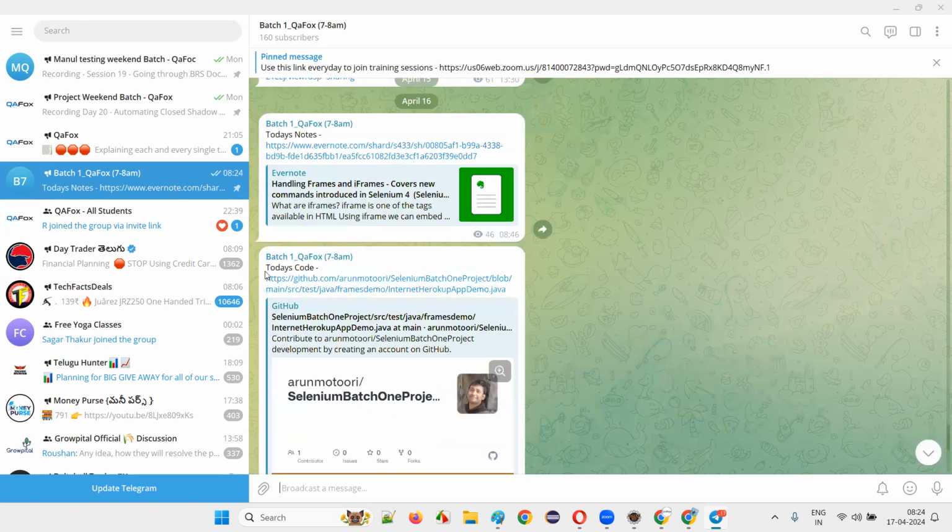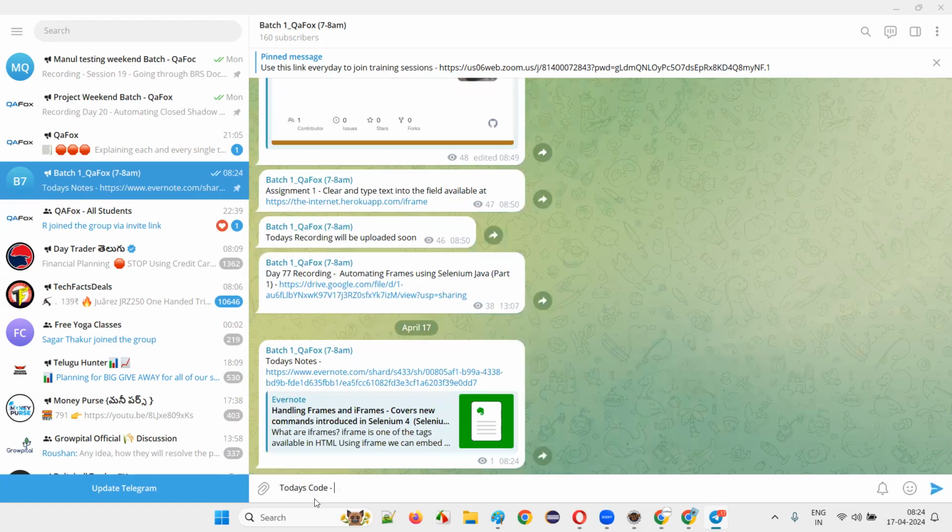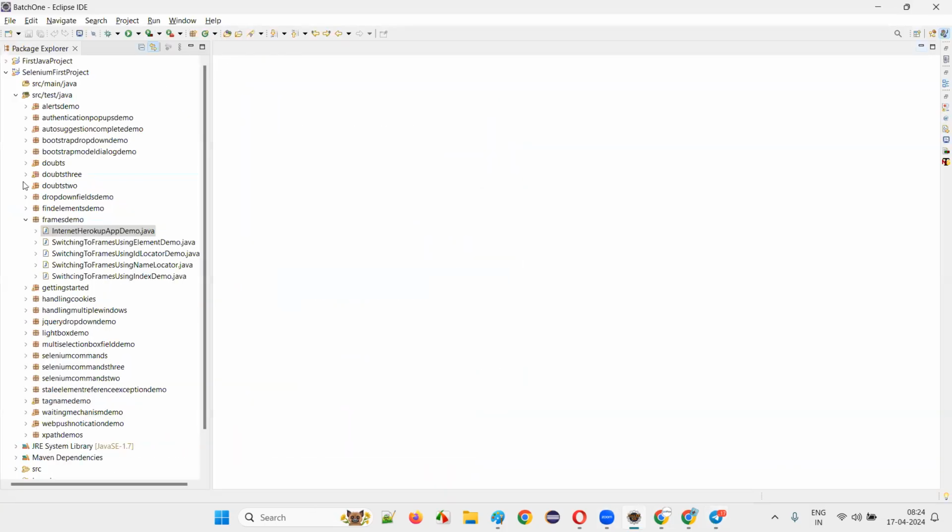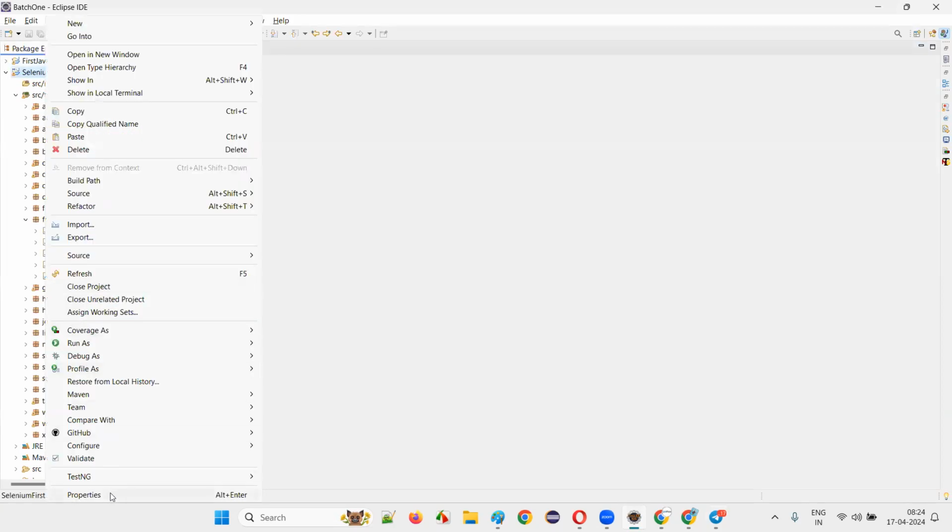Then today's code, I'll upload that to GitHub and give you the code of the frames related stuff. So I'll go here and right click on these and say properties.